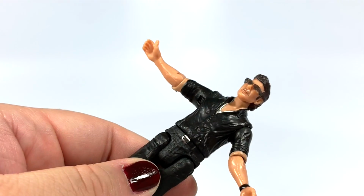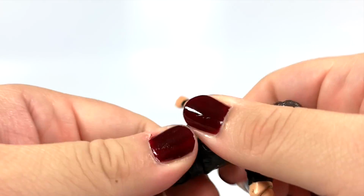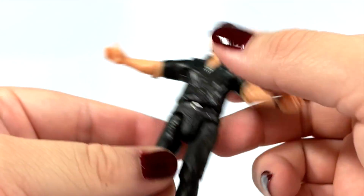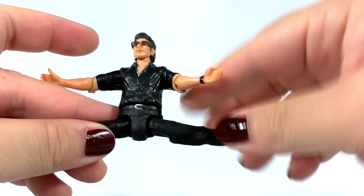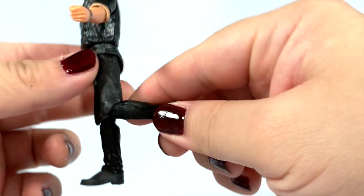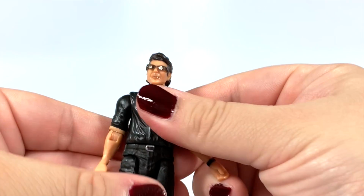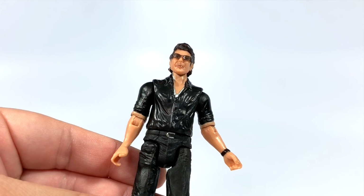The other Legacy figures have rotating waists. I don't know if this one, I don't think it does. I'm moving it pretty hard and I don't want to break it. I don't think it has a joint here at the waist for whatever reason. So that's interesting. Here at the hips, he does have those insert molded ball joints, so you can open them up, do a split. And here at the knees, you can do the same thing. So you can bend them out, and you can move them forward, rotate them. Nothing at the ankles either. So overall, pretty much on par with the other figures, except for the lack of a waist joint.